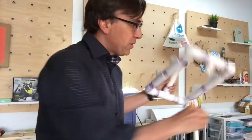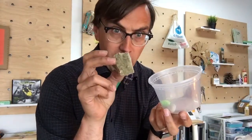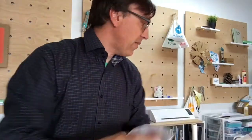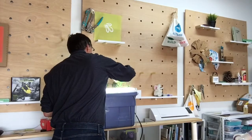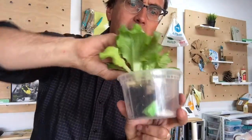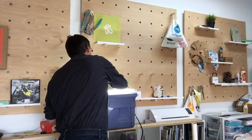Now you can fill these types of things. Pretend that this is my 2-liter pop bottle, right? Upside down basket kind of in here. I don't drink pop, sorry. But I could put in lots of different things. I could put that little piece of foam in. I could put some rocks in. I could fill it with, this is actually old insulation. It's called rock wool. It's got great air and water capabilities in it. So I could add this in there, and then I would have my little plant. Let me grab a little plant. Then I got my little plant down in here. No dirt, it would just have all these pieces of rocks and stuff around it, and it'd be all growing all nice.